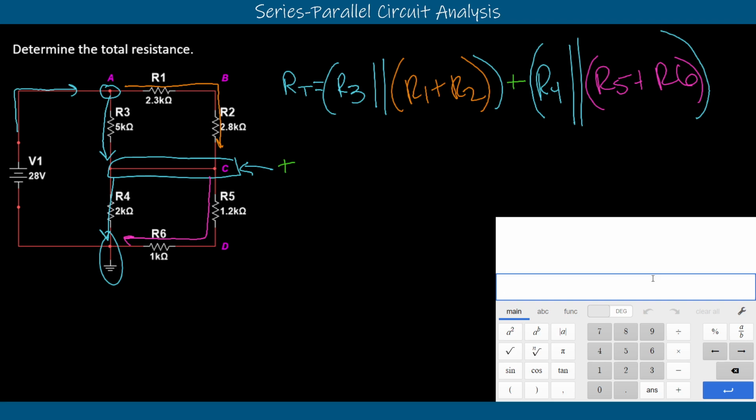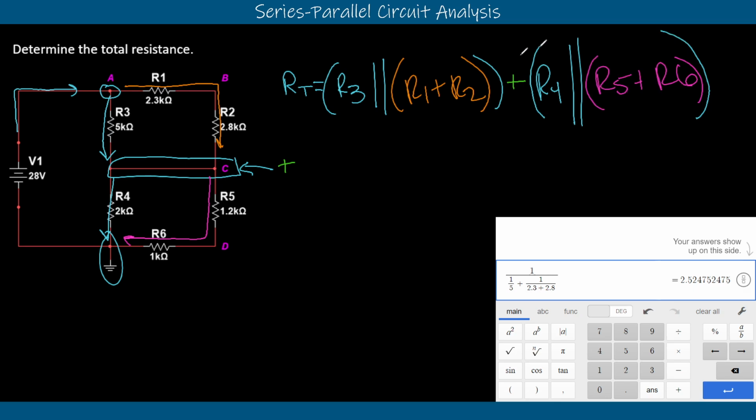Now on our calculator, we can plug each one in because we know all of those values. The first number there is a parallel combo. So we'll say 1 over 1 over, and we'll say R3 is 5,000. They're all in kiloohms, so we can leave them out of kiloohms. We could just say R3 is 5, and keep the thousands, plus 1 over the combo of R1 and R2. So we can add them together right here on the bottom. We can say that we have 2.3 and 2.8. And as long as those two are on the bottom of that division together like that, then it will work out because it's going to series those together, sum them, and then put them into that parallel equation. So that gives us that first number there.